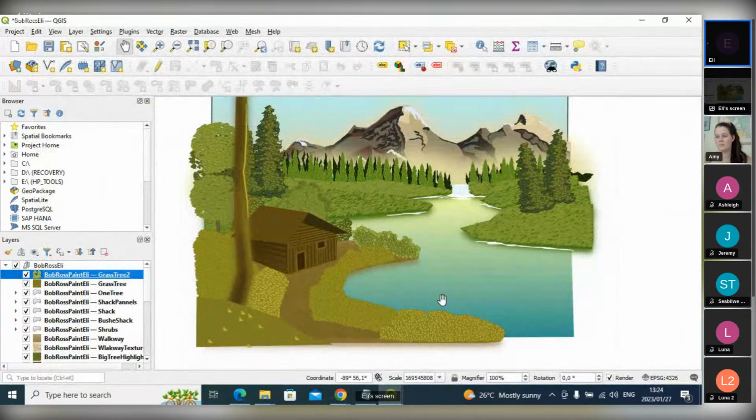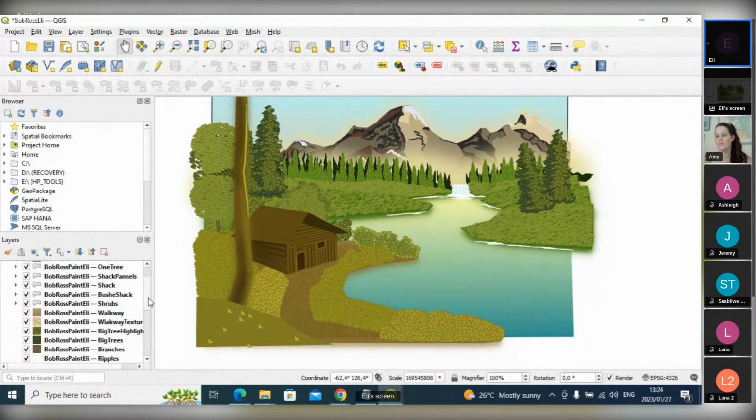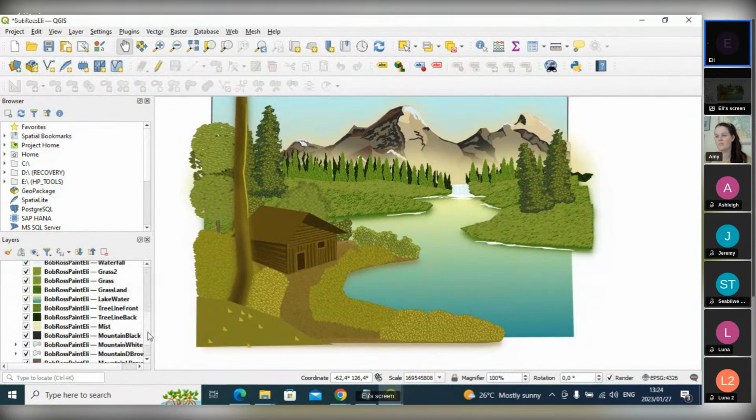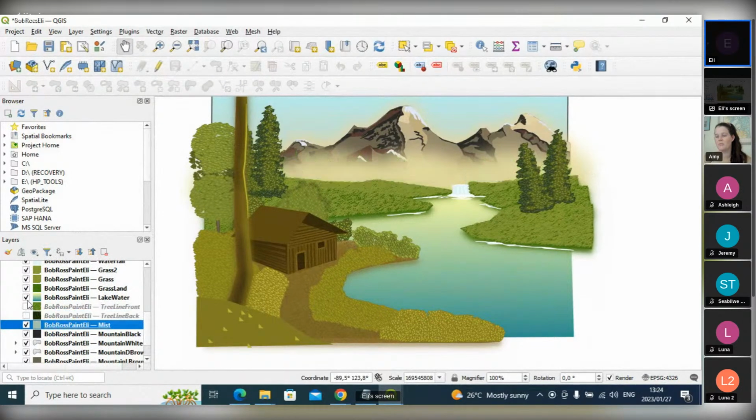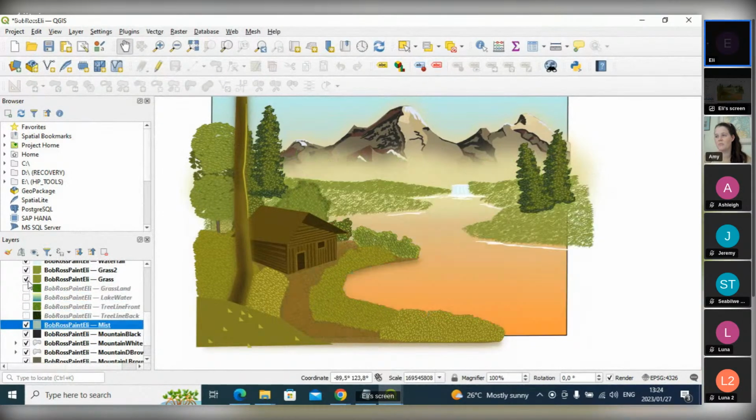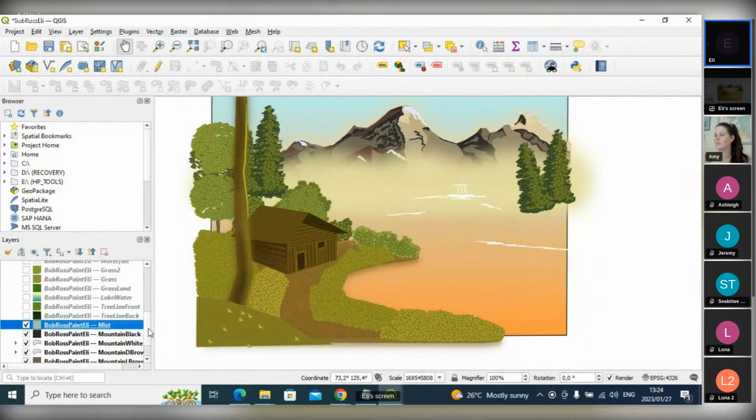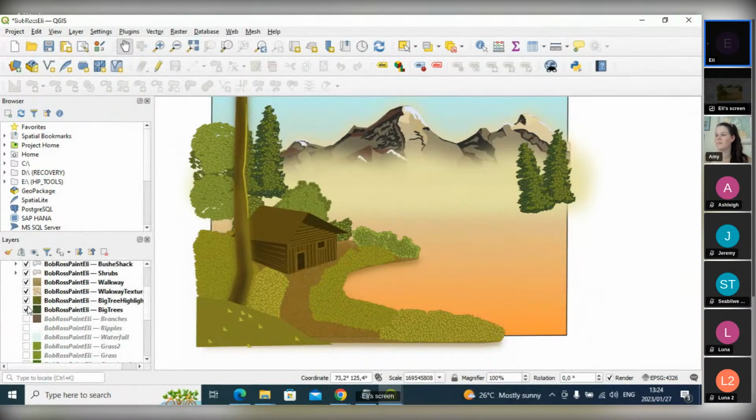The same exact principle was used to create the tree leaves, and even the highlights on the trees was just layering another polygon on top of that. The only other one that I think would be really nice to just see would be the mist. For people, let's just turn off everything in front of the mist. It's going to be quite easier to see.